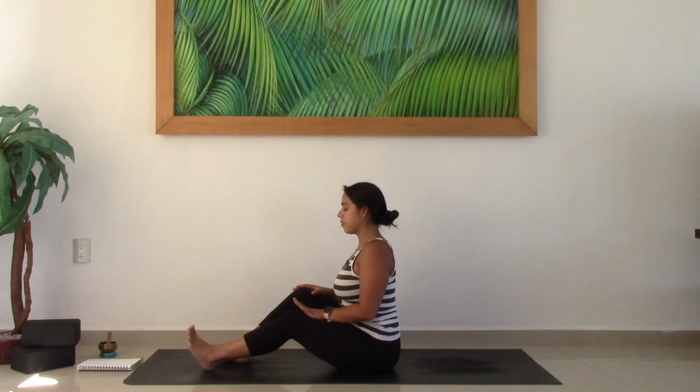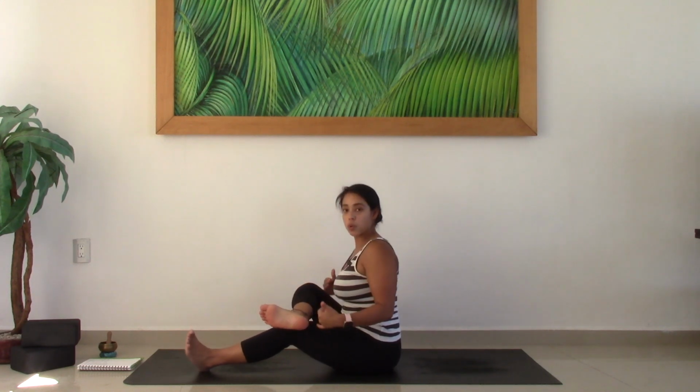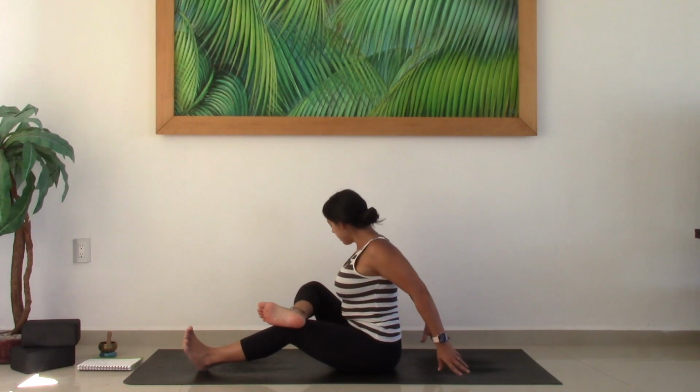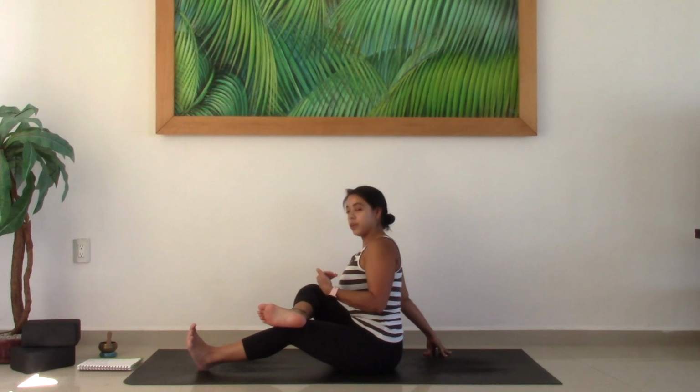We're going to extend the left leg forward just a little bit and cross the right ankle just above the left knee. Make a figure four in your legs. And then you can bring the hands behind you to support you, and you choose how close or how far you'd like that left foot to be.